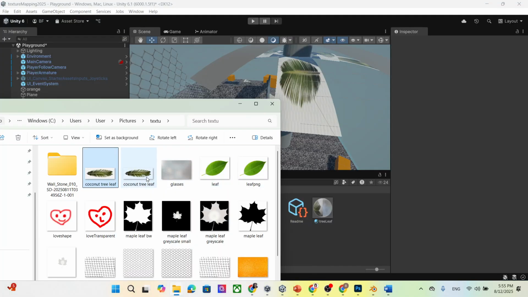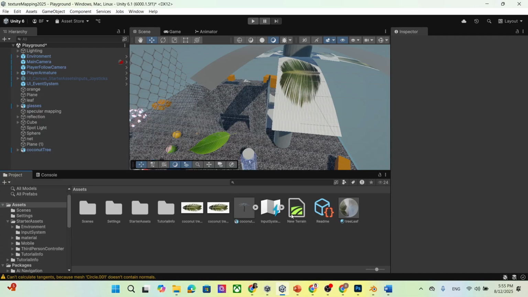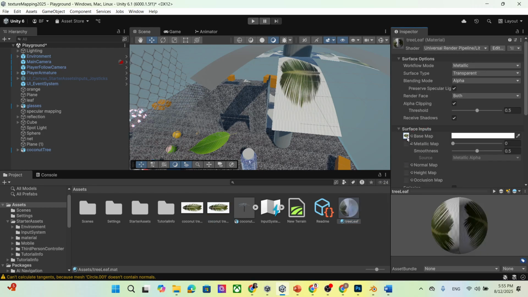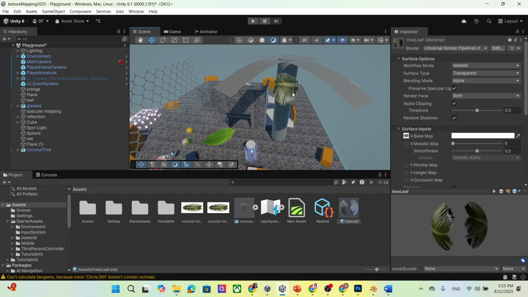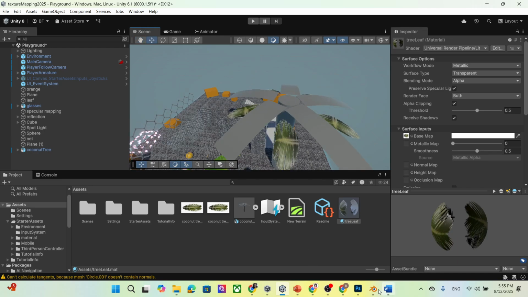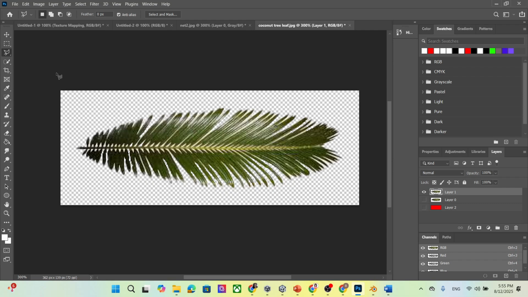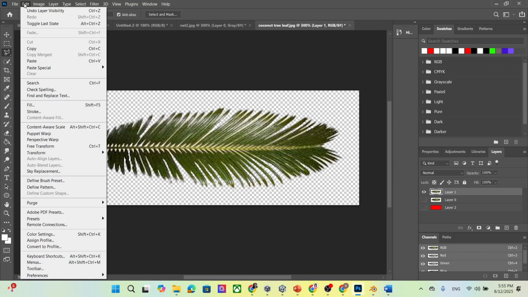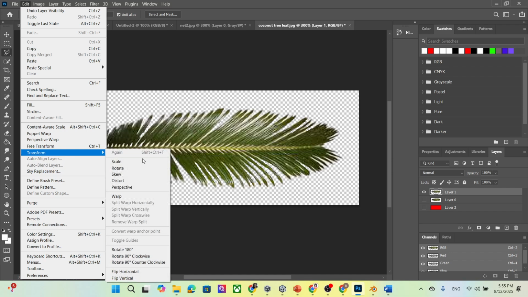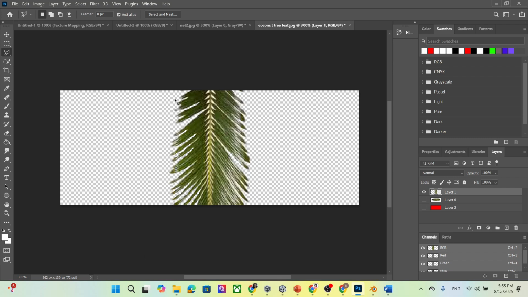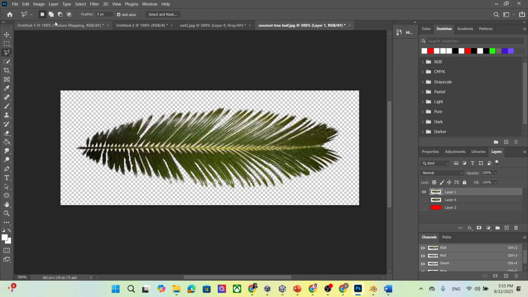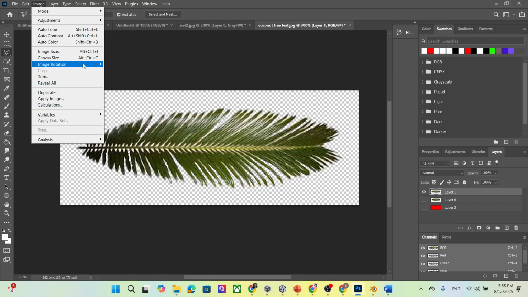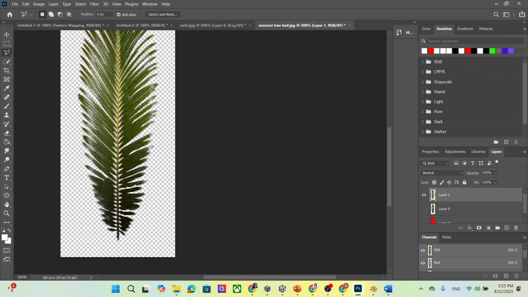PNG? Is it this one? But it's upside down already. So we wanted to rotate it, flip, and then transform clockwise. Okay, so we save it.